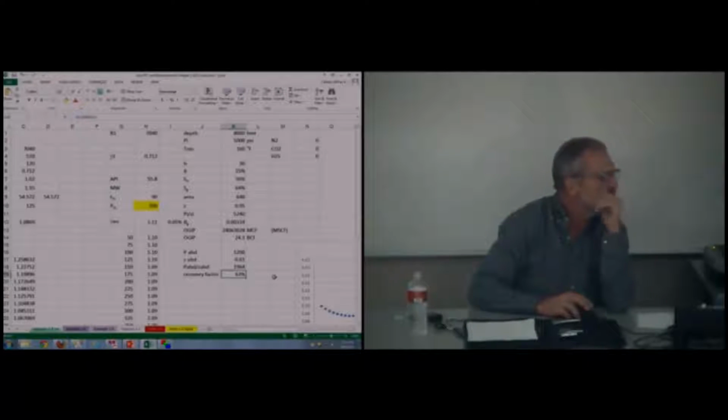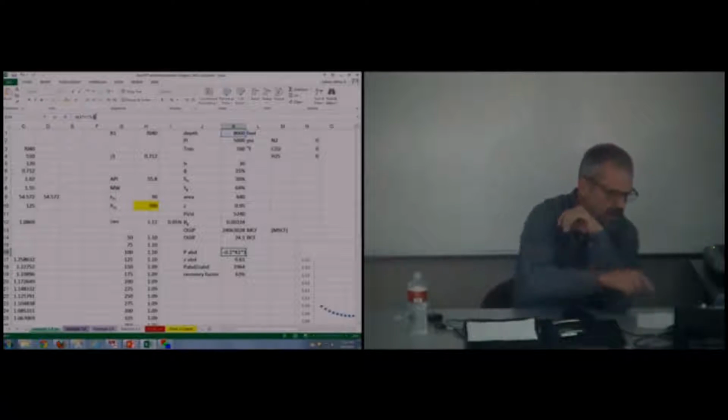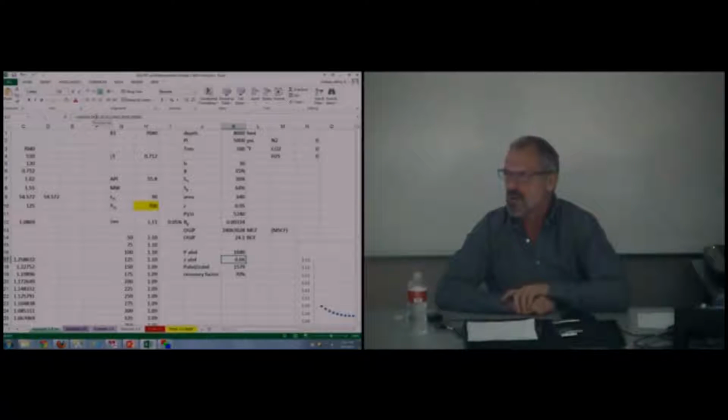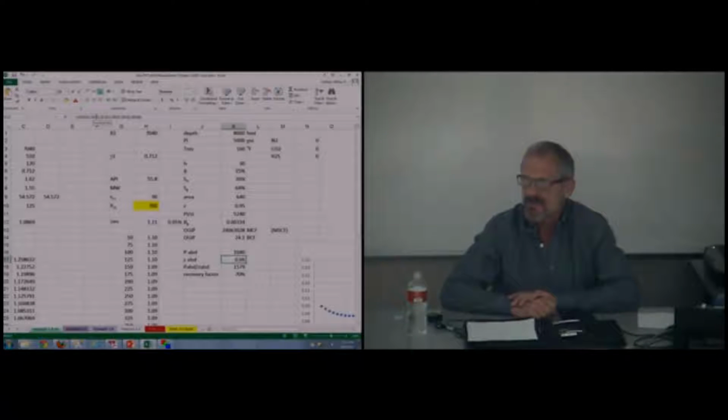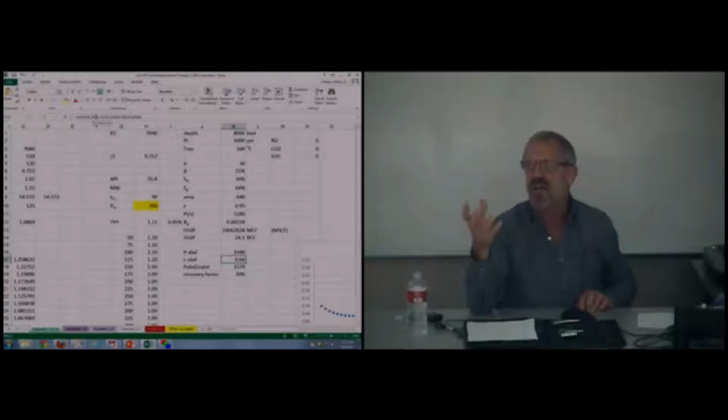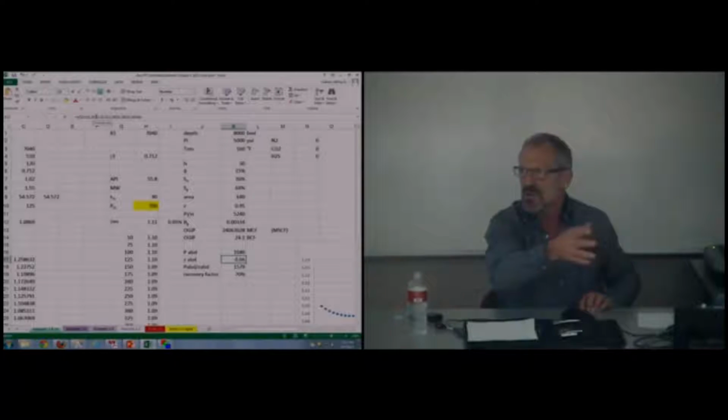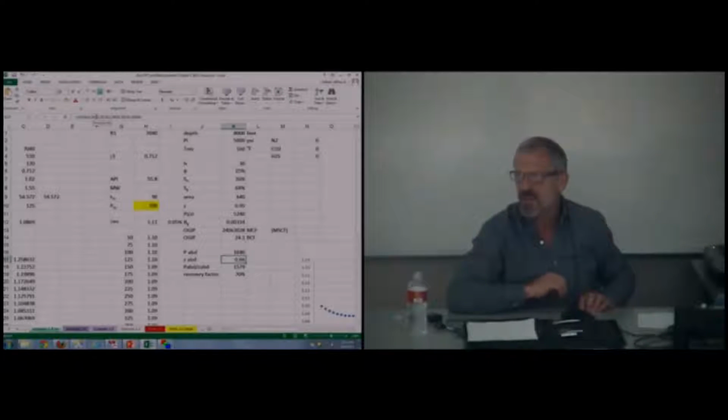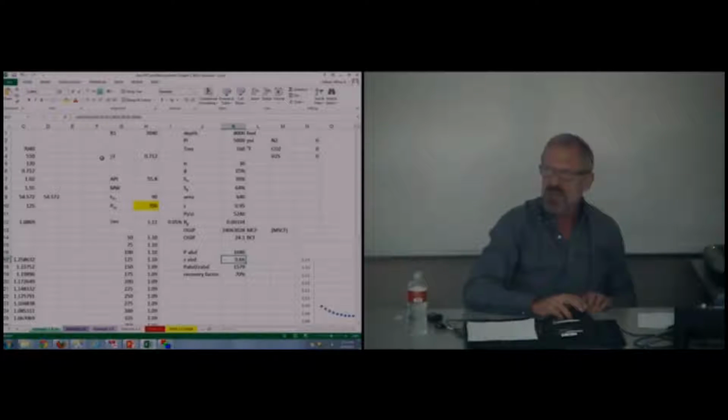I'd say it's almost a little too low for low-hanging fruit. So I would maybe cut my 1.5 down to maybe 1.3. There we go, got a nice round number. I used a fudge factor of 30%, a gas gradient of 10%, and now I'm coming up with a very reasonable recovery factor. Okay? And for tight gas, the gas that you're going to be hunting for, 40% is a good number for recovery factor. But by and large, when you're working gas reservoirs that we're producing out of today that are not unconventional, 70% is not a bad number.